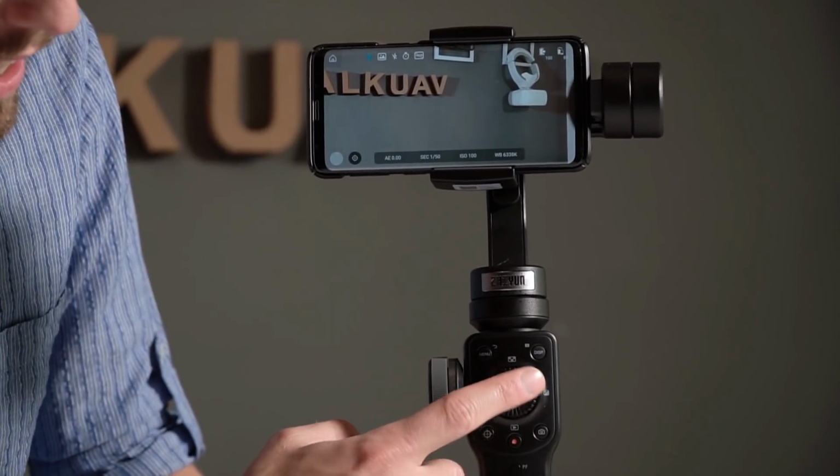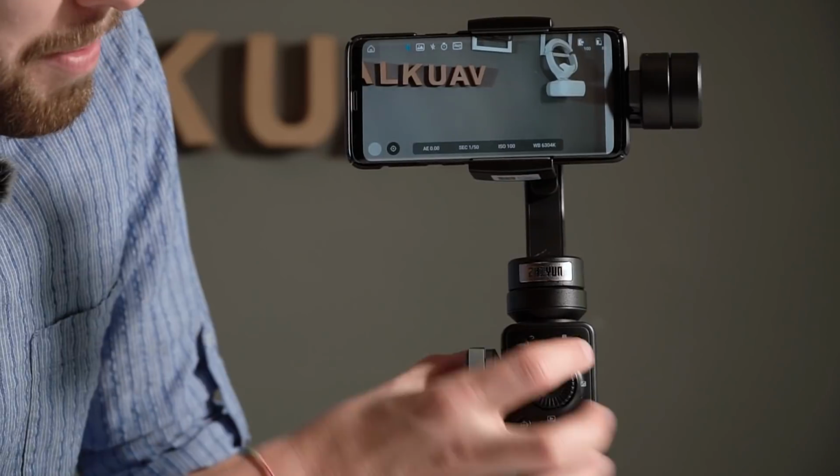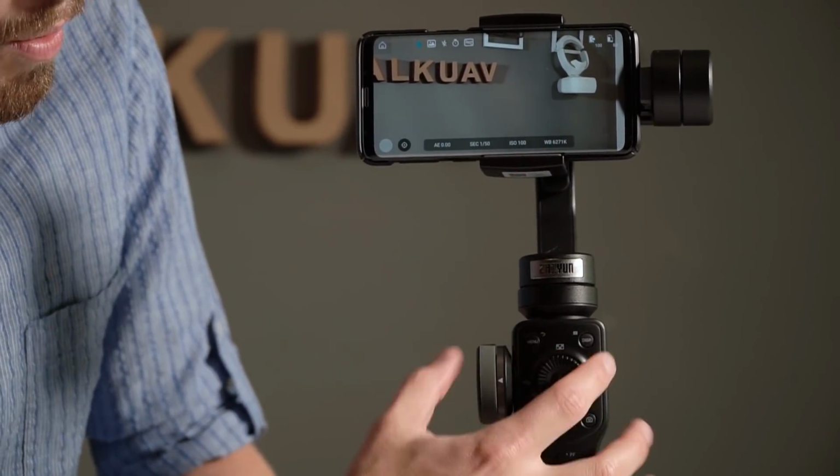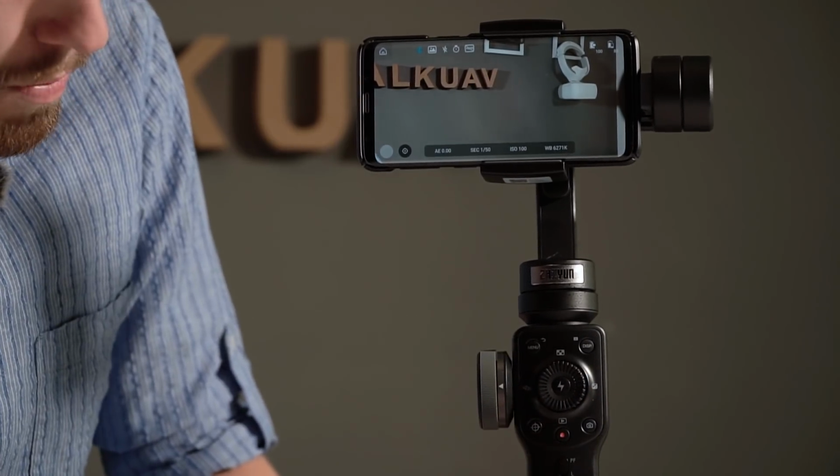Now let's talk a little bit about the buttons. What we do like here is, as you've seen, the app is really simple, and that's one of the things we liked the most on DJI Osmo Mobile, for example, and the Zhiyun app. Until now it was kind of complicated, but now it is simple and good. And the buttons are also working good, and it's nice to use them. As I told you, the wheel to change some settings, the menu button, the display button, just if you push the button, all the information down here will disappear or appear, so whatever you want.